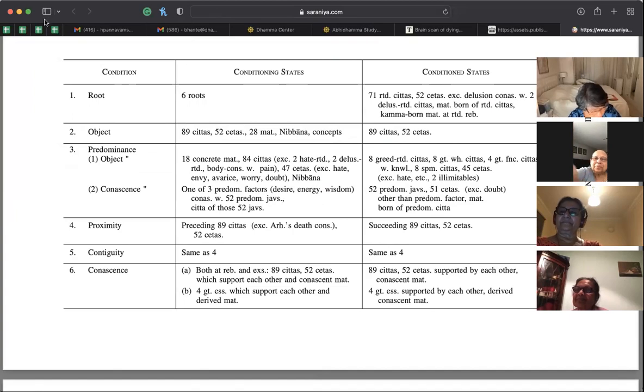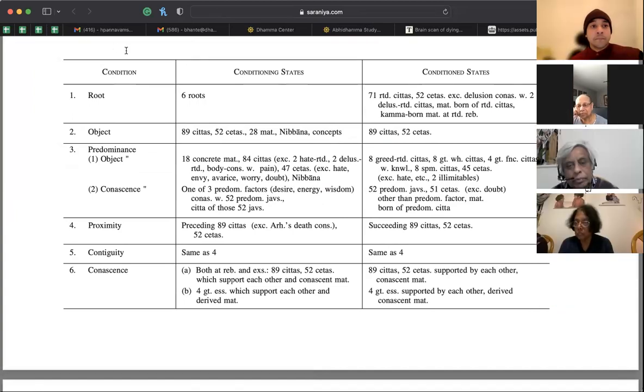Bhante, can you explain which stage in meditation you are in in relation to this paragraph? No, we are not in meditation. In this regard, this meditation is entirely different. This can be applied to vipassana jnana from the get-go, but really from the get-go, you can't. You can theoretically, yes. But practically, very difficult, almost impossible. Later on, in the later stages of vipassana jnana, it can be applied.